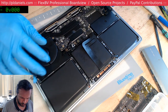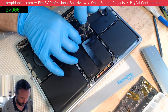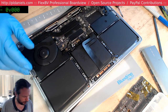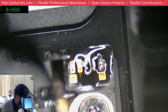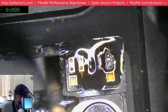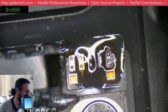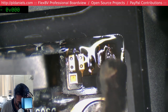What I'm going to do is I'll ask the person who sent this in where they got their battery from, and if they say eBay, I don't think they would, but if they do, then I will say, well, you might have to get one from somewhere a little bit different. Might do all of those. I can see this is a little bit more, yeah, it looks just janky as hell. Thank you, Jessa, for that term. Alright, the main board is disconnected.